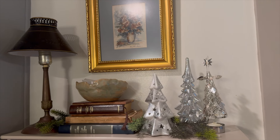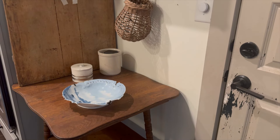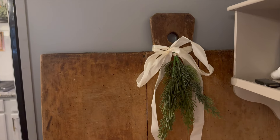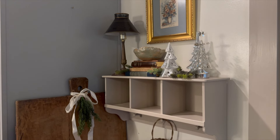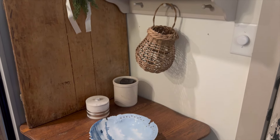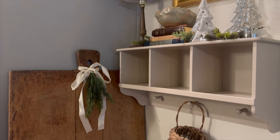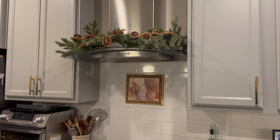The way my home is set up, the back door that leads to the garage is right here to the right of this little area. We used to have our trash can here, but when we added it to a cabinet I was able to make this a more functional area with a table and a little cubby. I've added some faux greenery stems, ribbon, the Christmas trees we DIY'd a couple of weeks ago with the mercury glass look, and some more vintage thrifted pieces.